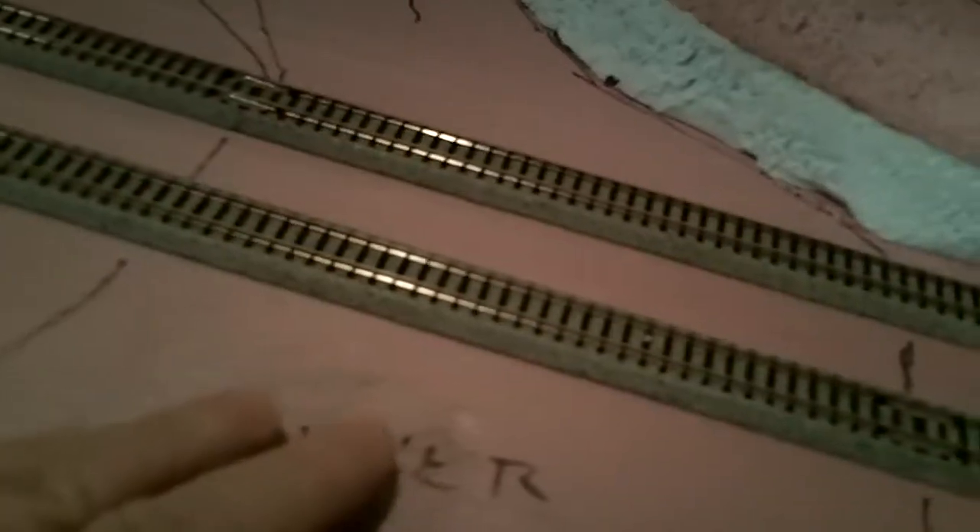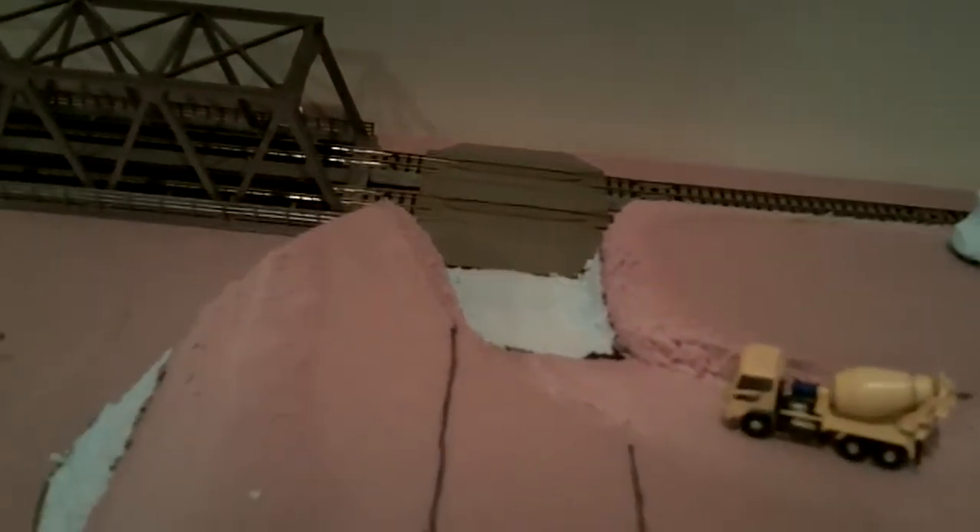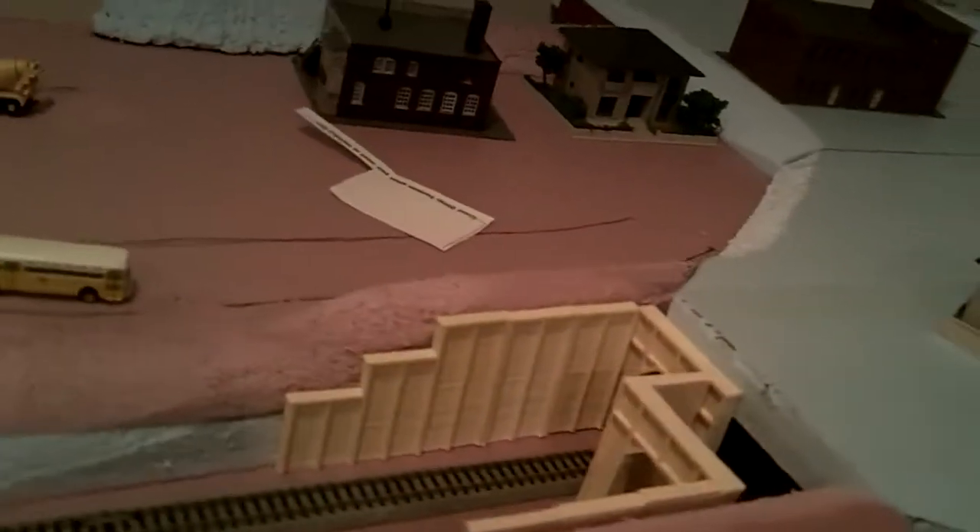I have the bridges to go in here. I'm not so thrilled about the crossing right there, but I had already put it in — and you do see it: a road right in front of a bridge. I'm working on building this road; it's going to come up here. These buildings are not going to be here. This is my paper template. Working on cutting the template, then I'll cut a piece to cover that.